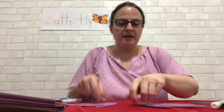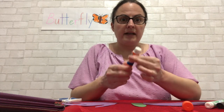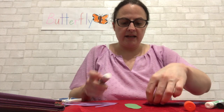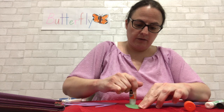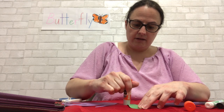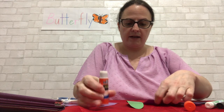So make sure the thumbs are inside. And what you're going to do is when you glue it, you're going to glue it to the back of the body, and I'll show you why. Take some glue. So you take your body, you take your hands, and you put glue on the bottom part of your body on the back of it. Make sure it's enough glue to keep it on.